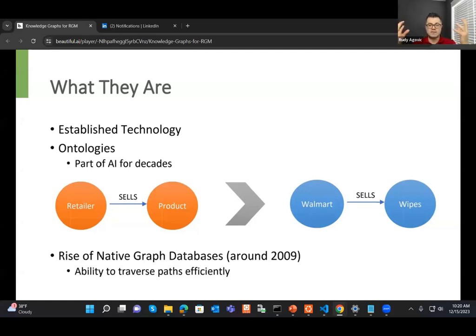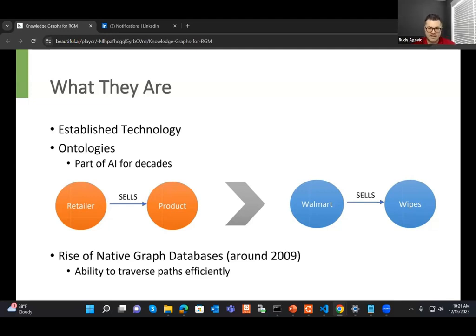You could create a knowledge graph and store it in a bunch of text files. Now, that may not be very efficient. So when it comes to businesses and enterprise, knowledge graphs have seen an emergence starting around 2010. And the reason for that is the development of something called native graph databases.